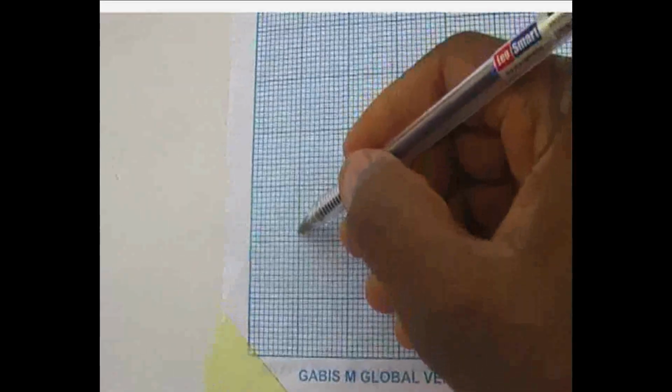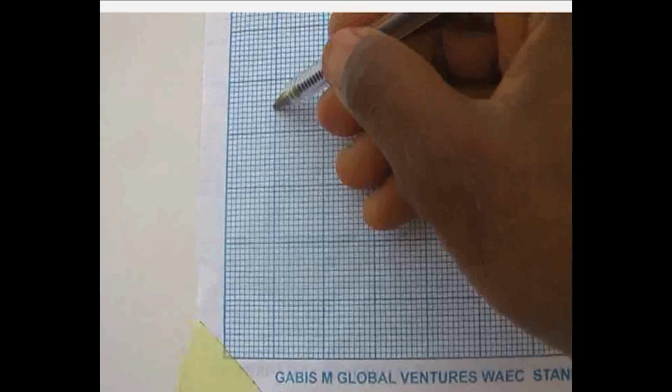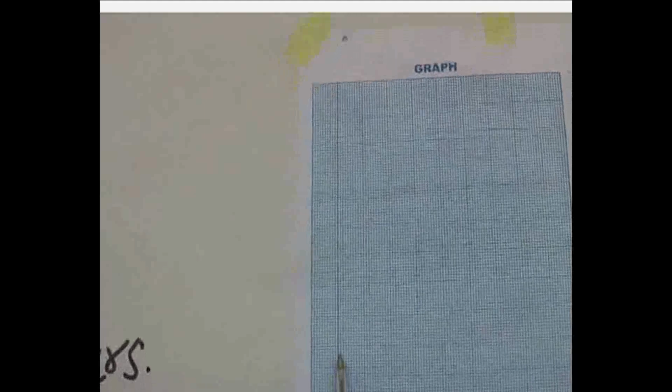So now I am going to draw our vertical line along this thick line. When next you see this graph, you are going to see the line drawn along this place. Now that I have drawn the vertical line from bottom to top, you can see that it's now looking thicker than all the other ones.